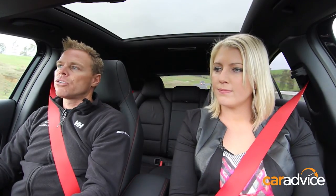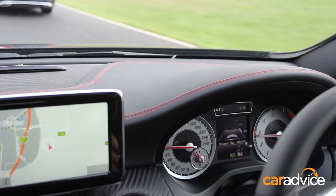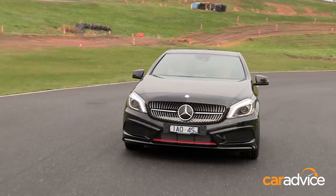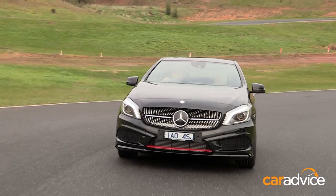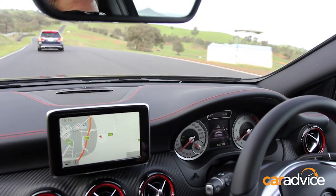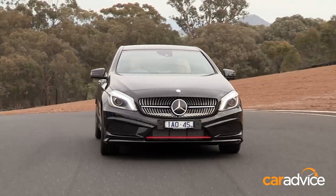With cruise control set to 100 kilometres per hour, a graphic comes up on the dashboard showing a line that indicates the virtual bumper bar to the front of the car. You can twist the dial to increase and decrease the distance. If a car pulls out, you slow down based on the set distance. If the car in front slows down, our car slows down to maintain the requested gap. If we pull alongside in a second lane and decide to move back into this lane, the car will apply the brakes.